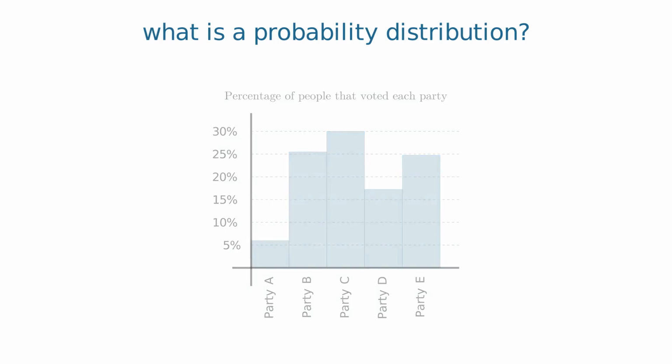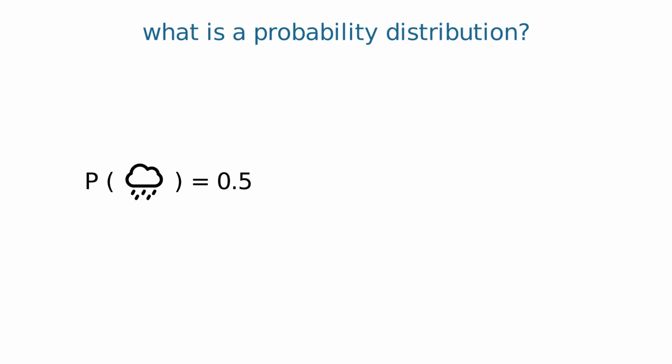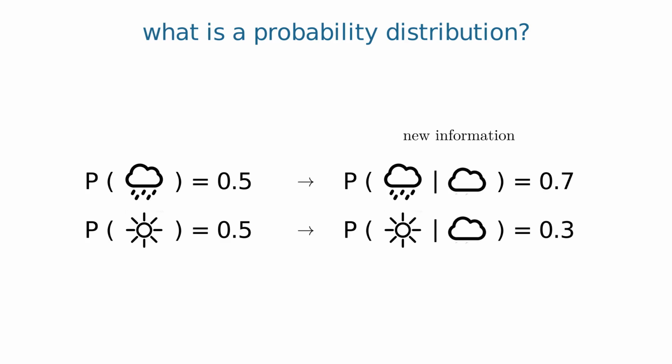Or for example, we can also represent with a probability distribution the degree of knowledge or uncertainty that we have about something. And then we can update it as we learn new things, we gain knowledge. It can represent, for instance, my ignorance of whether it would rain or it would not rain, assigning a 0.5 to each case as meaning that I don't know anything. Or if I look out of the window and I see clouds, then maybe I change that assignment so that I update the probability distribution so that 0.7 is assigned to the case with rain. In this case, the probability distribution is representing something subjective. It's representing my knowledge or uncertainty of something.